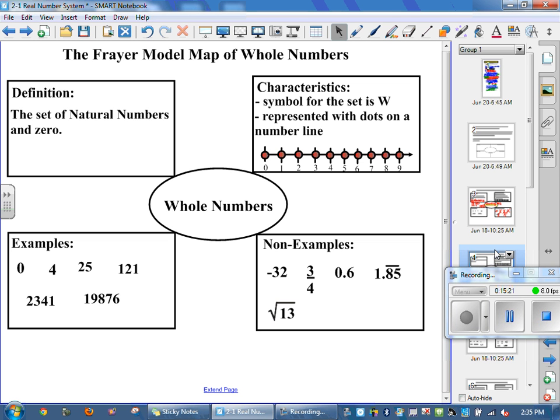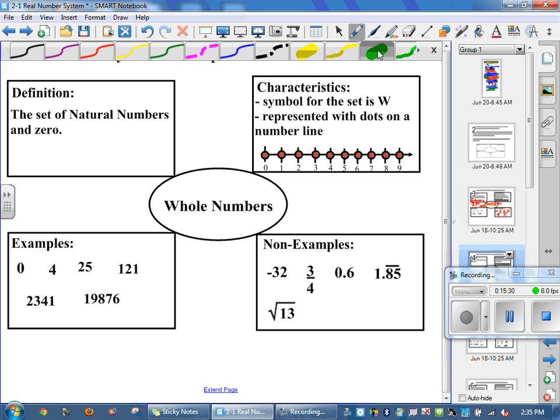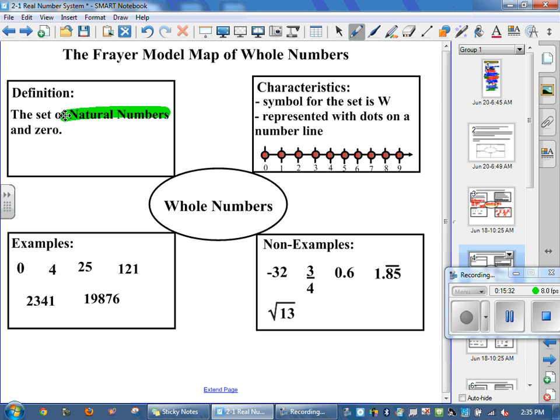Oh, definition. We weren't finished with this guy. If we take a look at our definition here, we've got natural numbers and 0. So this guy has our 0 with him. Examples: you can have all the examples from the natural numbers, and they include 0, of course. What will you not find? You're not going to find negatives. You won't find fractions. You don't find square roots. You don't find decimals. They're not in that category yet. They're too big for this category.